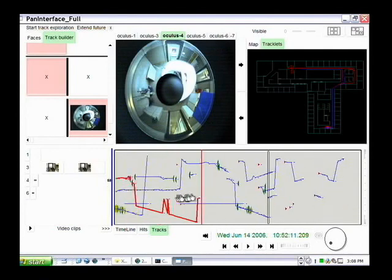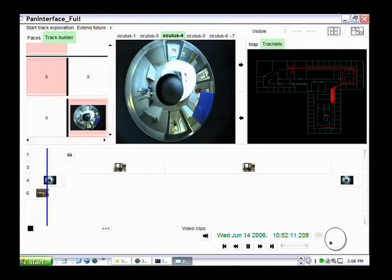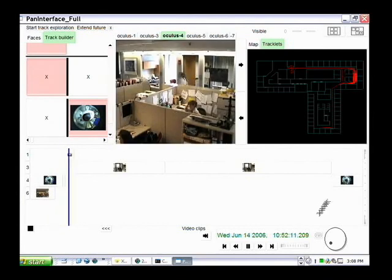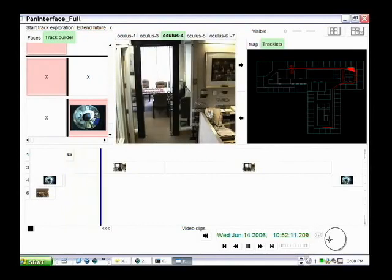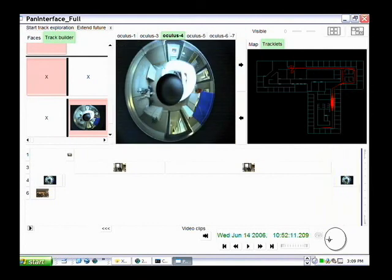So it's a big chunk of time. And basically, we get all the video evidence. So what he does is he leaves his office. He goes to talk to one of the administrators for a while, for a few minutes. And then he disappears into this horrible ambiguity, which is the kitchen, right? And it's a horrible ambiguity because many people come and go from there. But if he goes to the kitchen, he has to leave the kitchen at some point. And it just so happened that in this case, it was relatively easy for me to find that leaving. And we don't know it's him except that that track goes back to his office. We have some reason to believe it's him. And then he walks in front of a camera. So there he is. That's the video evidence that, in fact, we got him.